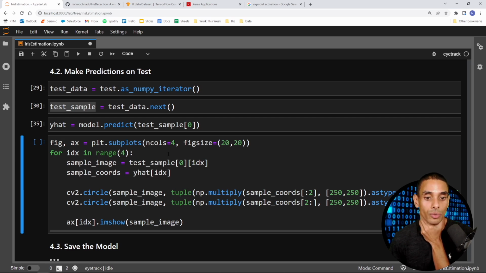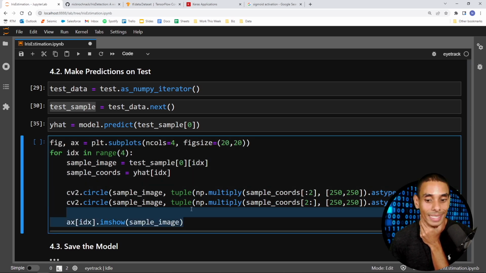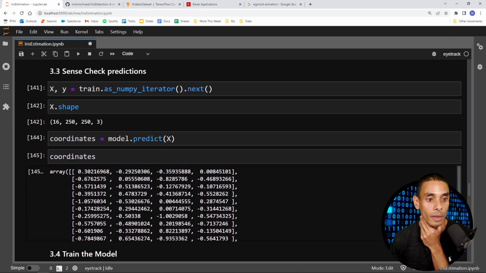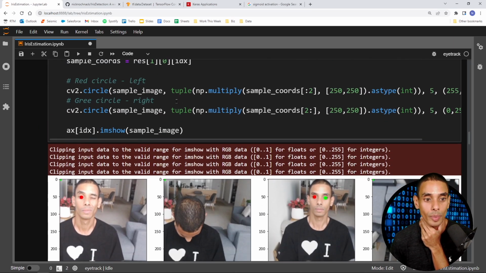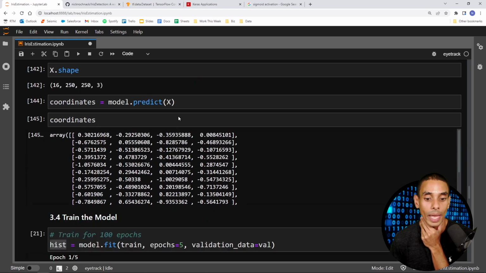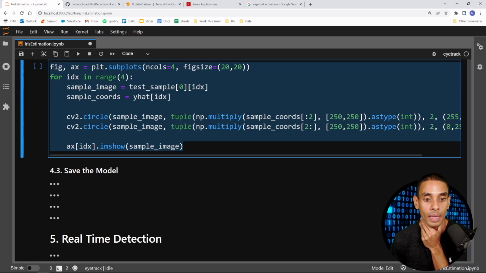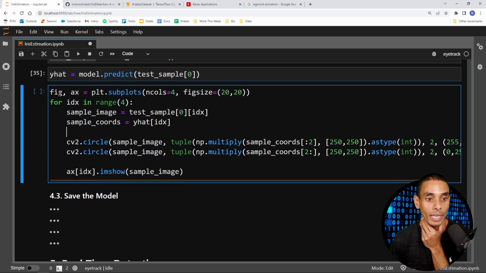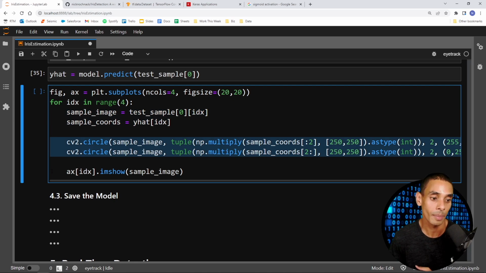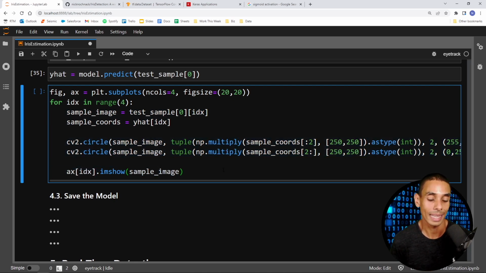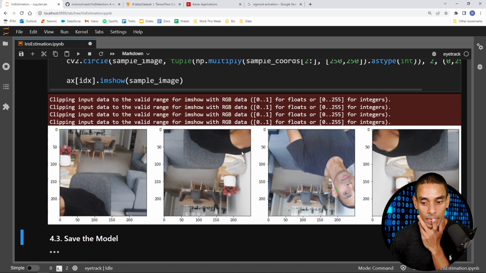then what we can do is run our plot. So this is almost identical to what you saw when we were visualizing this. So I won't go through this in too much detail, but just know that we are using the exact same functionality to go and plot it out. So again, we're creating our subplots, which are going to have 4 columns. We're looping through 4 times. We're extracting the images and the coordinates. We're then using the circle method from OpenCV to actually visualize them. And then we're plotting them out using the index.show method. So again, let's take a look.